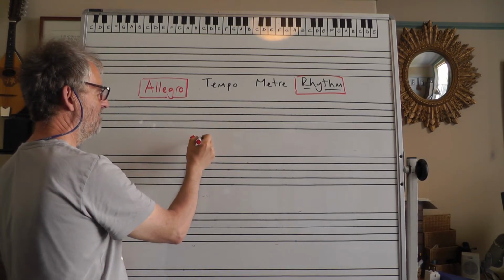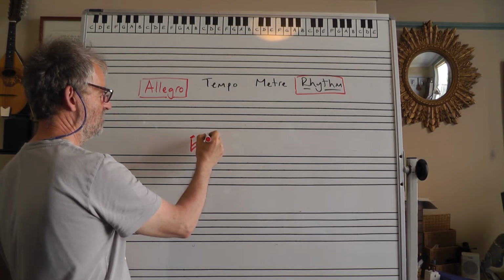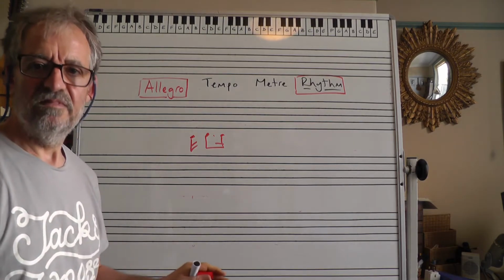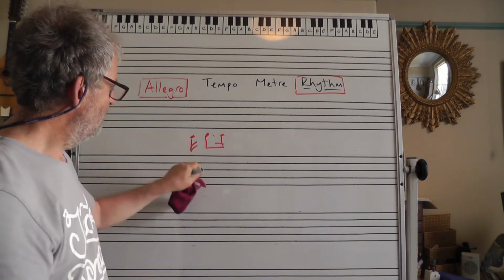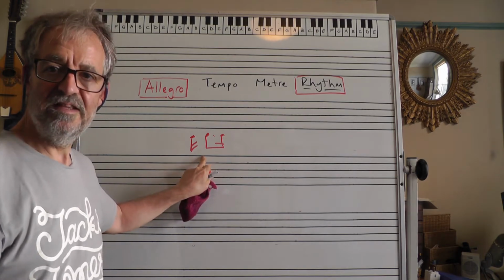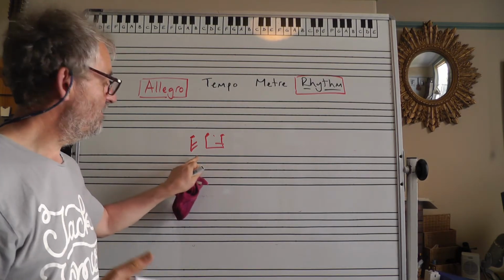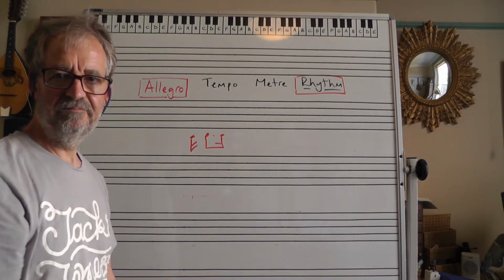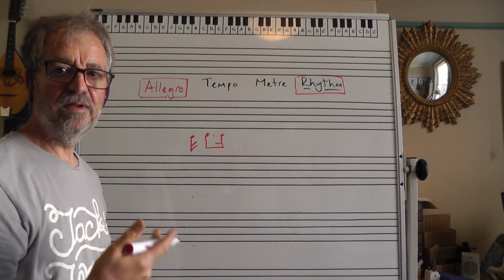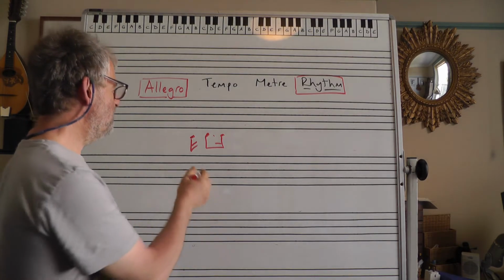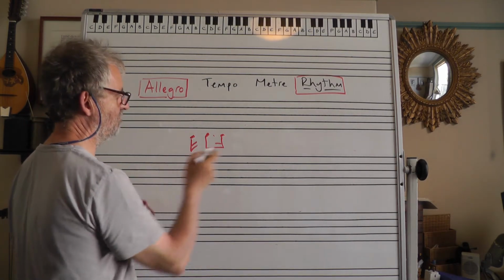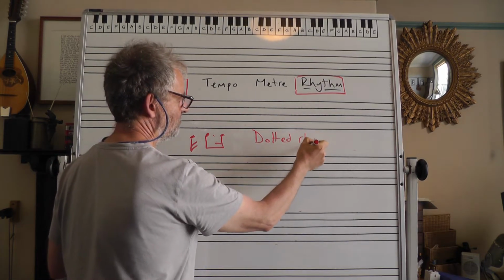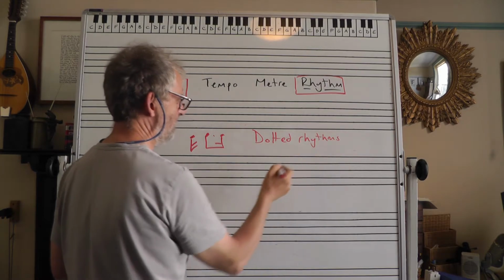Well, we have a dotted rhythm to start with. Ba-dum-ba, ba-dum-ba. Now, if you read the guide, it will say this should be played in a triplety way, and they're right. So it would say it's going to be slightly lazy, so fit in with the triplets. But we can still talk about it as having a dotted rhythm. That's still a valid point. Dotted rhythms, even though they're triplets, okay?